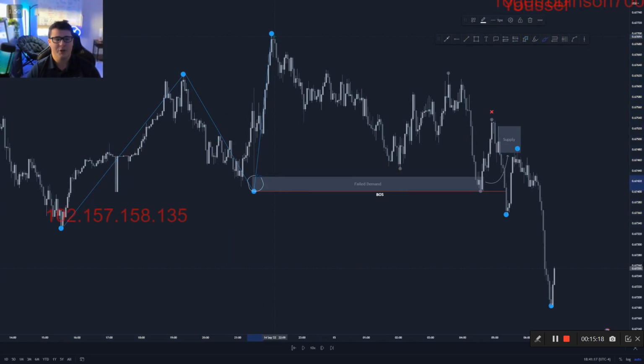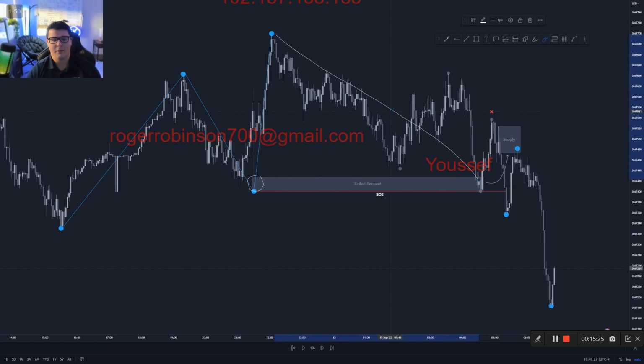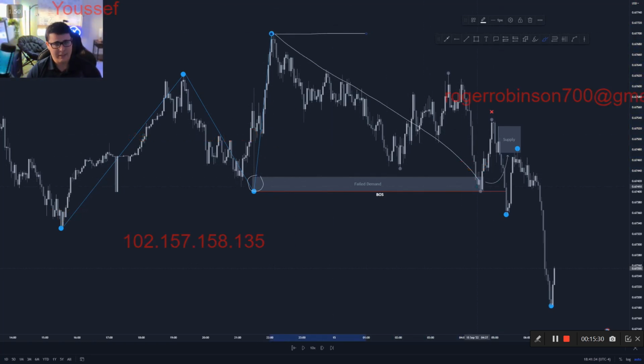Based off of our bullish structure, you would typically assume that you're going to have some form of mitigation to go higher, right? So in this instance, that mitigation occurred all the way over here. Now, when that mitigation happens, you would assume that price is going to make new highs. The demand is mitigated, but it's failed because it did not make new structure.